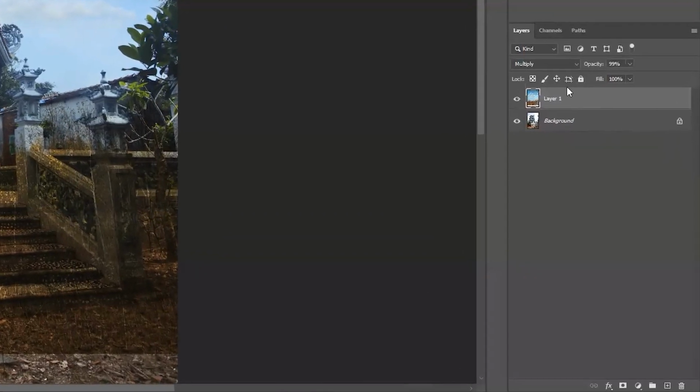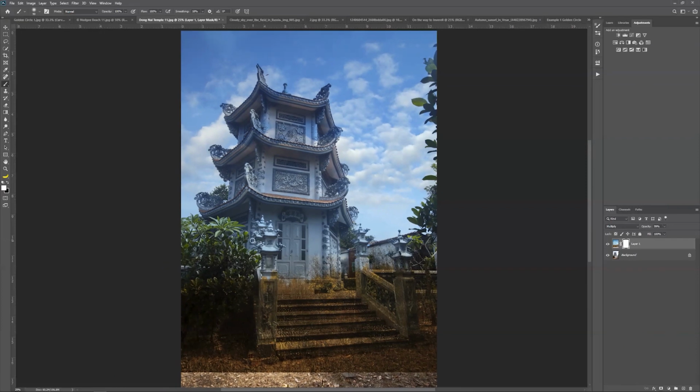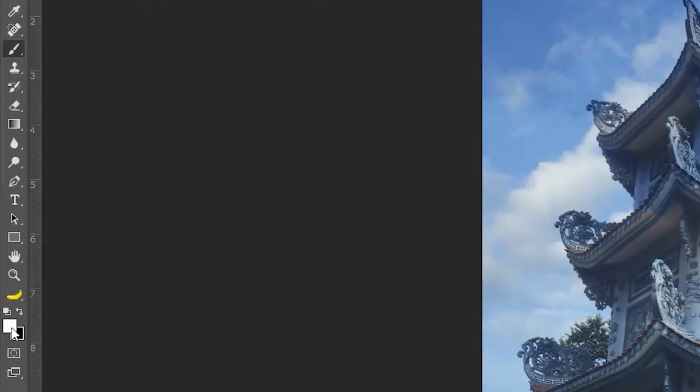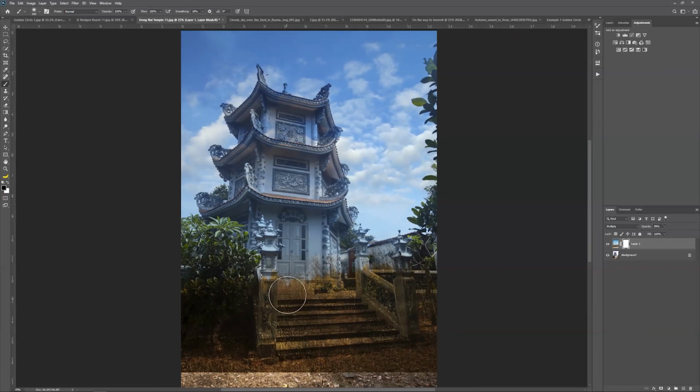So if we come to this layer and add a layer mask, just clicking on that one, take the brush tool, just press B for brush, and we want a black brush. So if it's showing white and then black, just hit X to switch it. And we brush away.